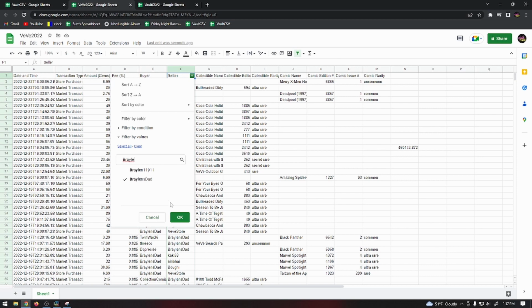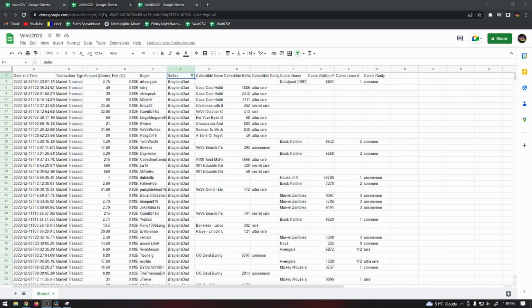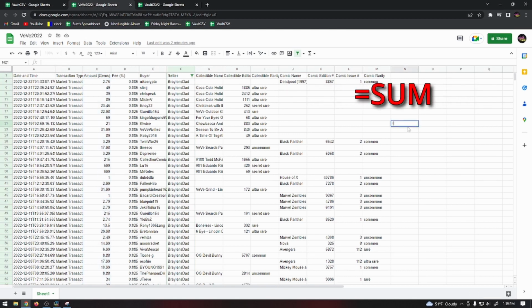And now once again, I have all the cells right here in this category and I can use one of these random cells, use that same function of sum, select the C category for gems, hit enter, and you'll get a number there as well. So there's a lot of different information you can gain from getting into your CSV file and importing it into a spreadsheet.